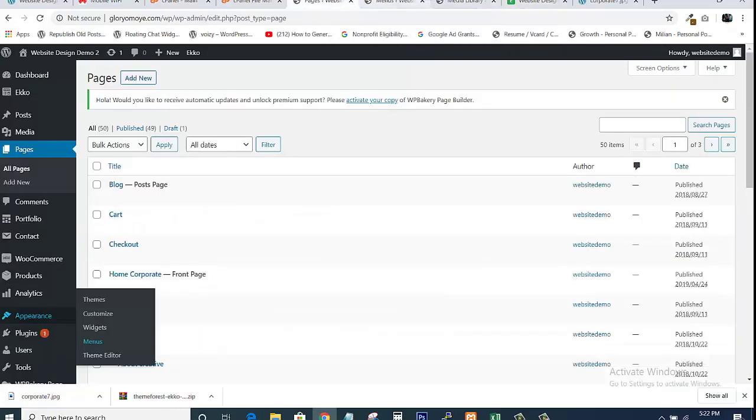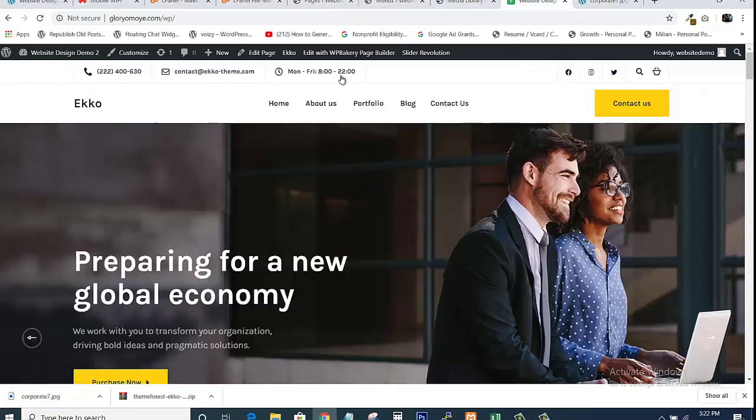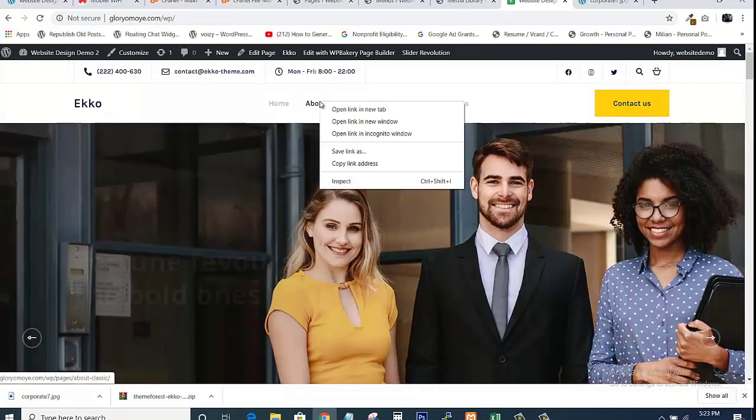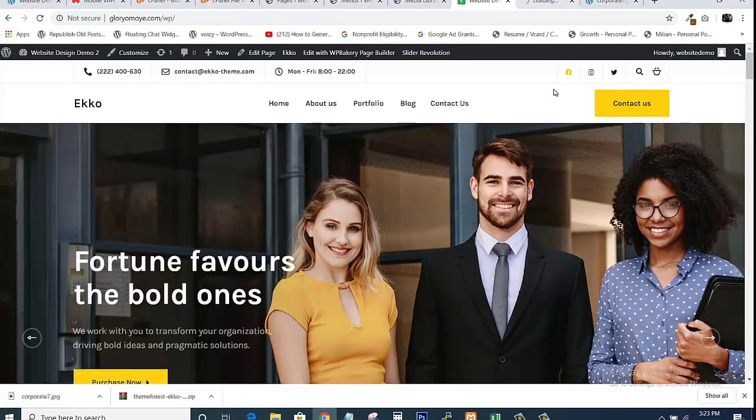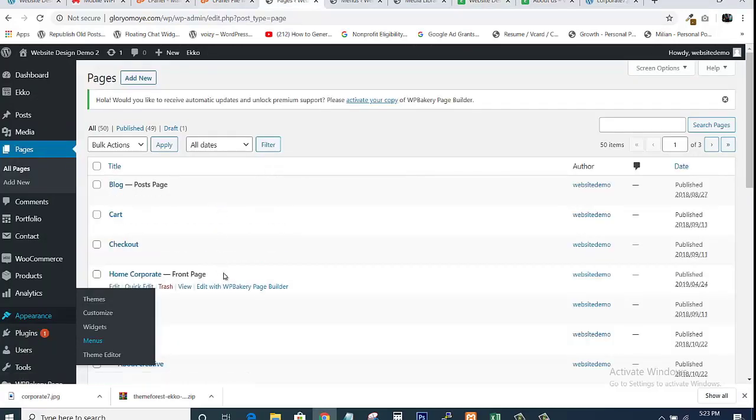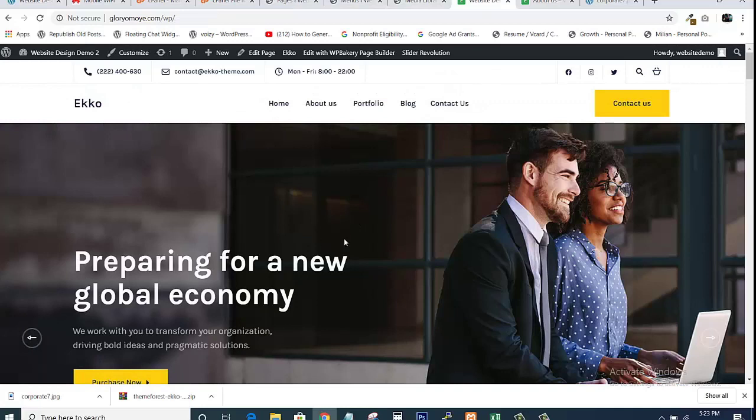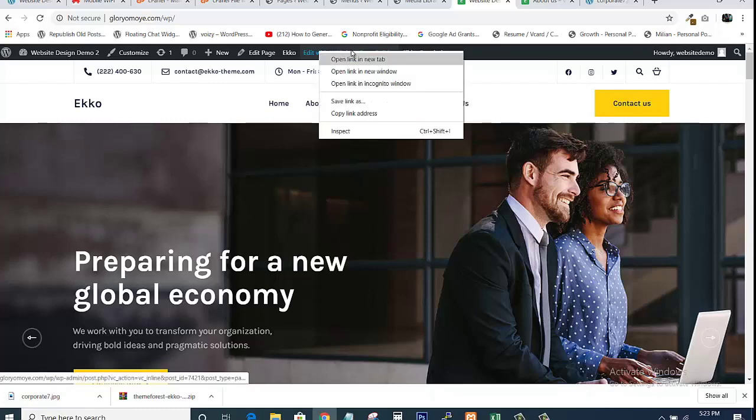Okay, so it's just the same way we edited the home page. So for instance, to edit the about us page, just click on it. Meanwhile, this front page we edited, if you want to use that editor, instead of having to come back to where you have pages and then clicking on edit with WP Bakery page builder, you can just do it right from the front page. So for this home page, you can just click on it here. You can edit it directly from here. So it's the same thing.